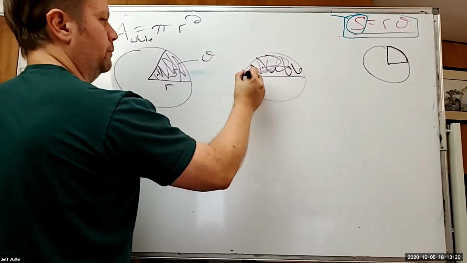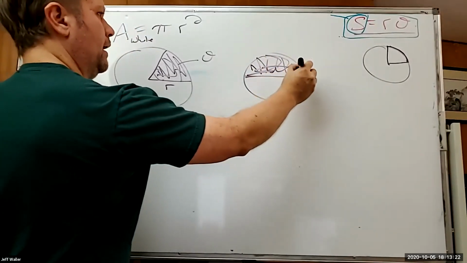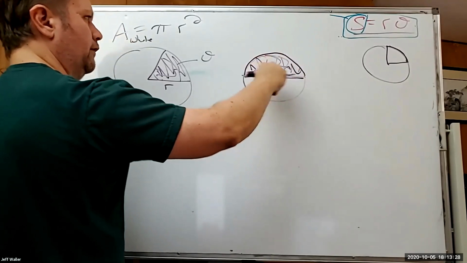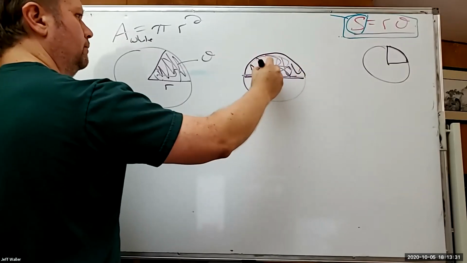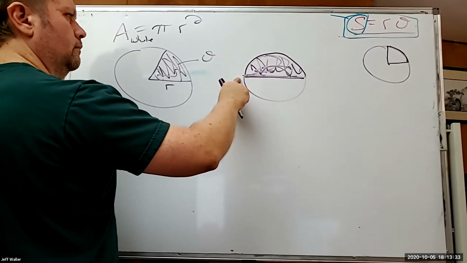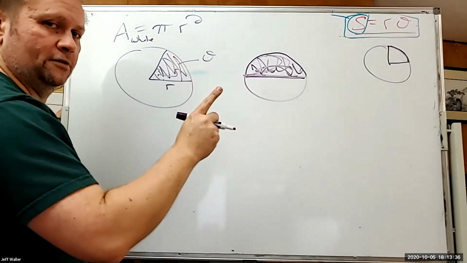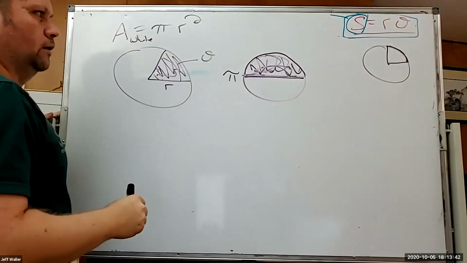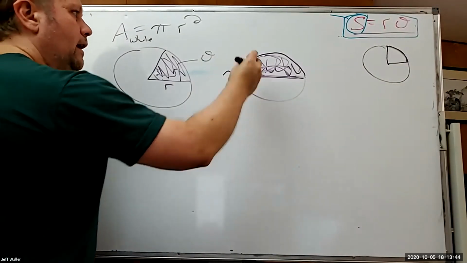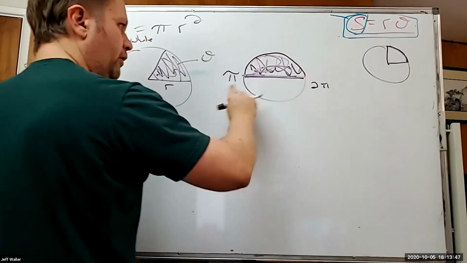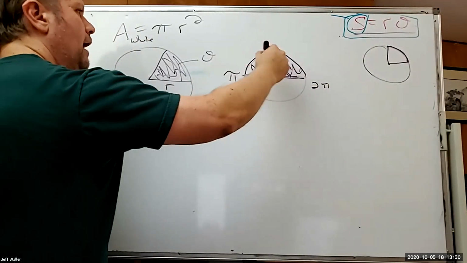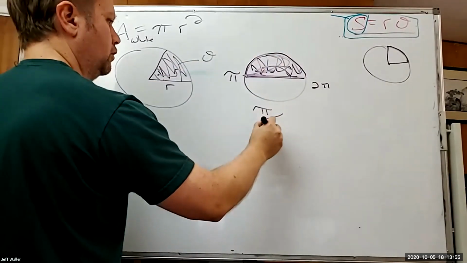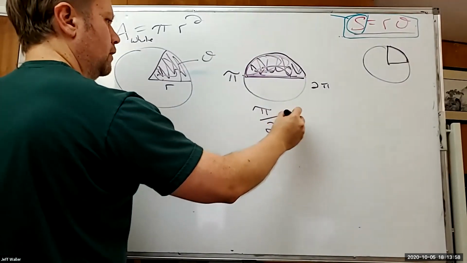How do you know this is half? Well, visually it's half. But how do I know it's really half? Because I've only gone halfway around. What is this angle that I've gone through? 180. True, but not good enough. Pi. Okay, thank you. It's pretty cool. And the whole way around is 2 pi. So if we really think about this, why is this 1/2 the total area? Because the ratio of how far I've gone here to the total distance around is 1/2.